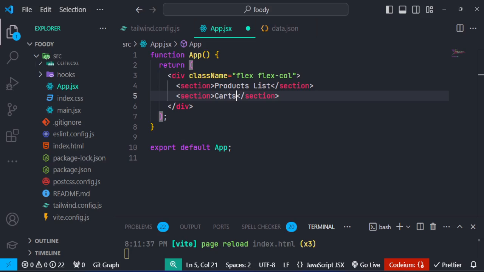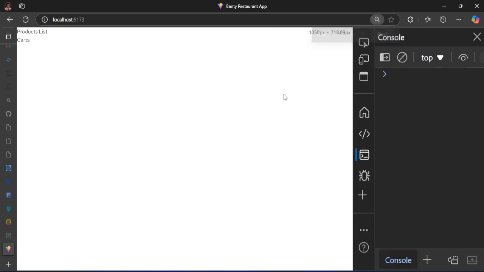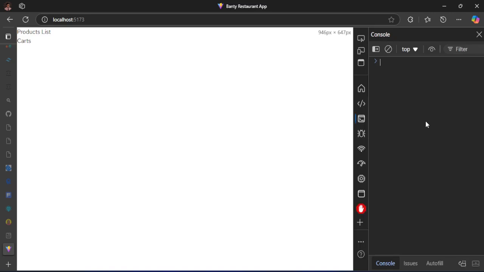So these 2 contents here, going back to the page and going to the UI, let me reload. Have I saved? Okay, I've not saved. So let me save the stuff and go back to the screen. Can you see both of them? They are placed on top of each other because that's what we mentioned there. But we don't want it like that when we are on a bigger screen. We don't want it to be on top of each other like this. We want them to be side by side.